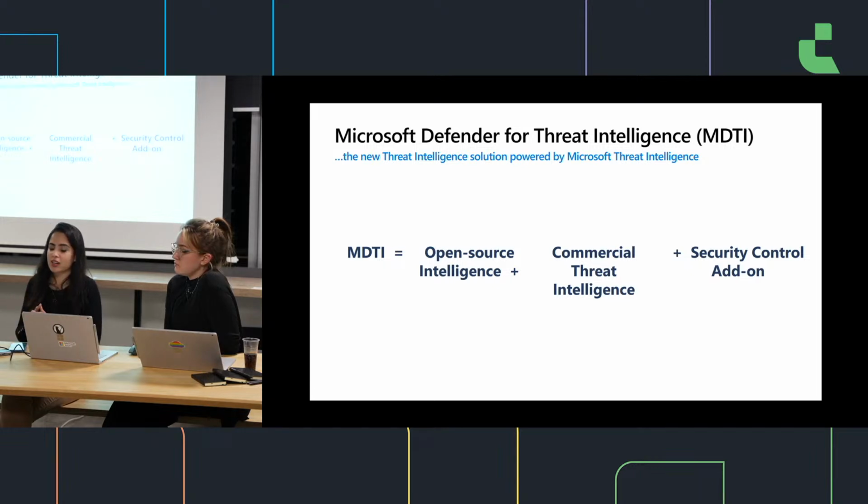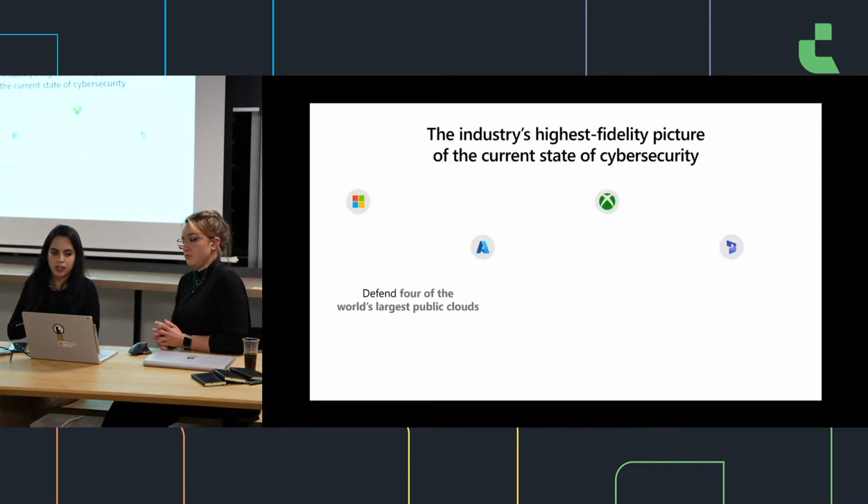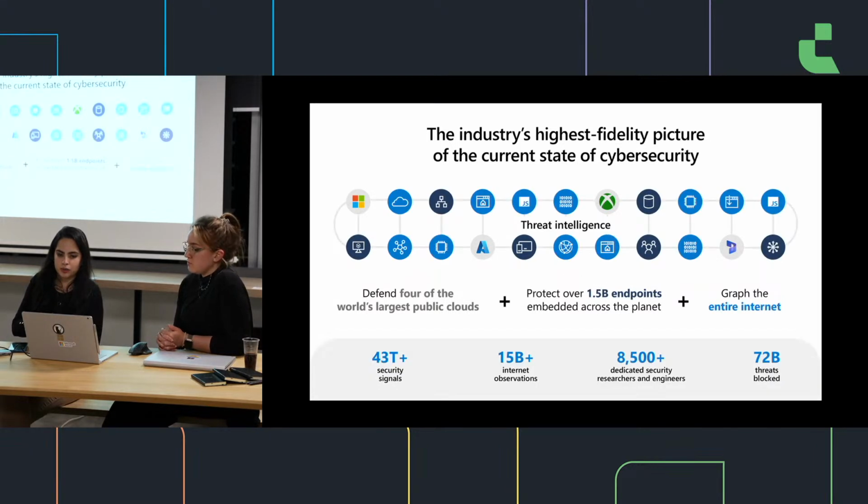Second one is commercial threat intelligence. We will talk about two different types of threat intelligence. One is a really raw piece of data, and the other one is finished threat intelligence, which is published articles which are also there on the internet. And the last one is security control add-on. So how does it integrate with other solutions? What can you do with raw and finished threat intelligence? How can you use it? Having said that, I am going to launch all the animations.